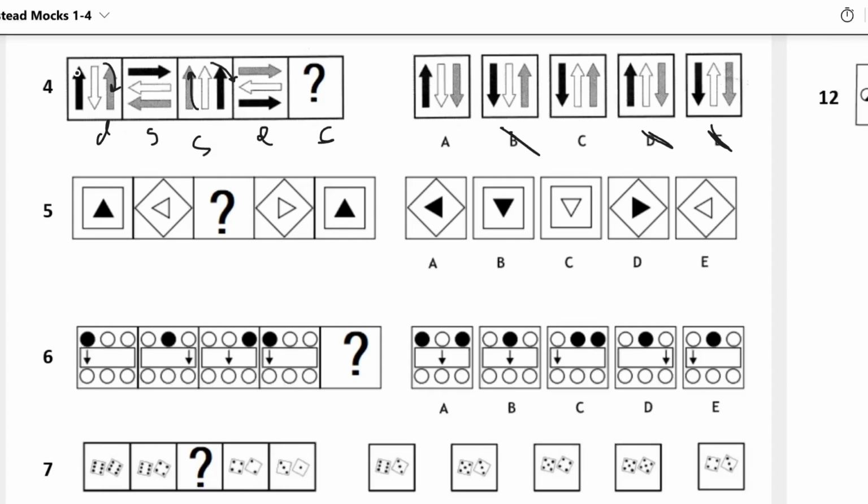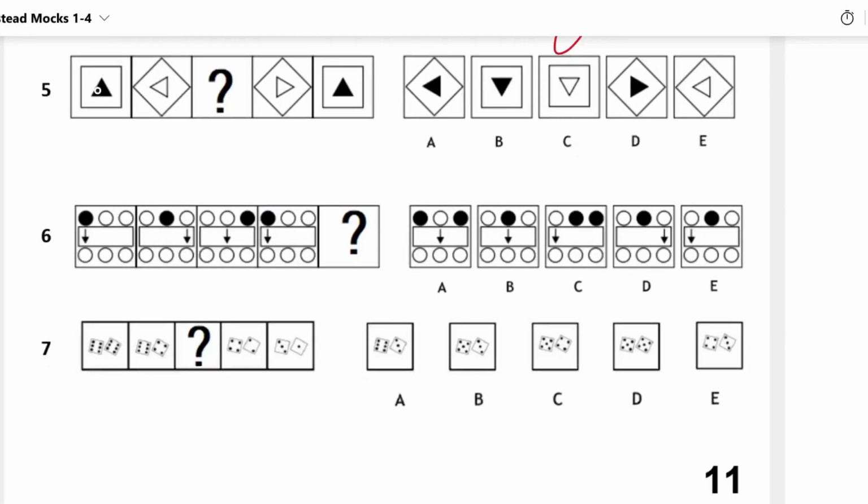We're focusing on the black. We have rotate, rotate, and flip. And that's probably going to be the pattern there. So when we have this middle arrow, we're going to do rotate, rotate, rotate, and then flip. And then the next one, we're going to just have rotate. So it's going to have to face upwards, which is going to look something like C.